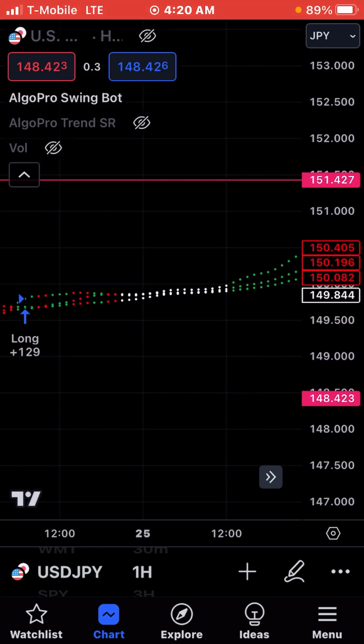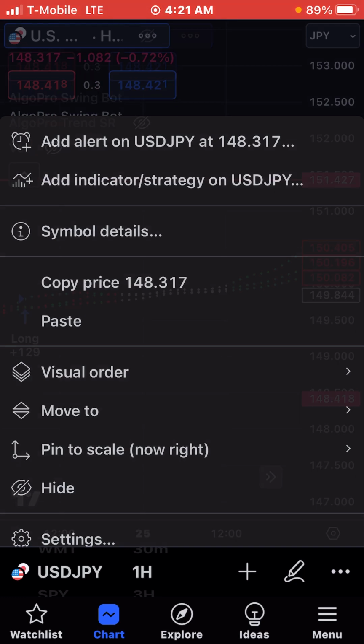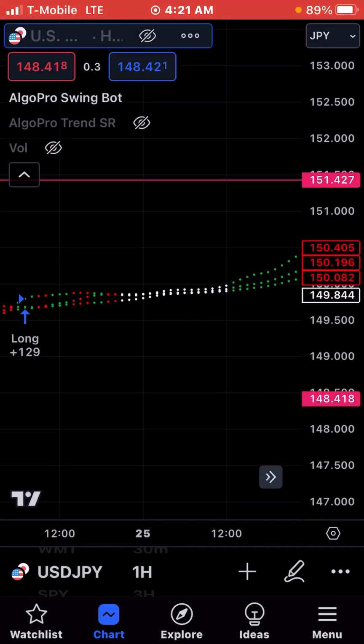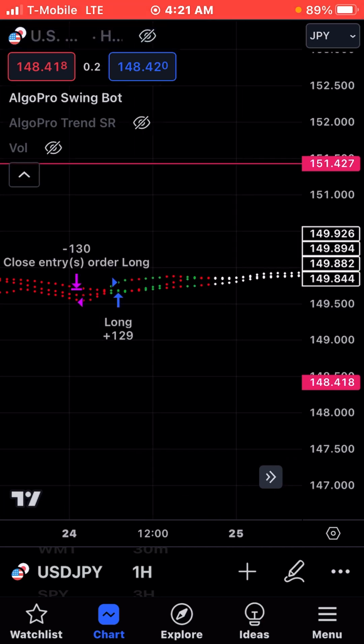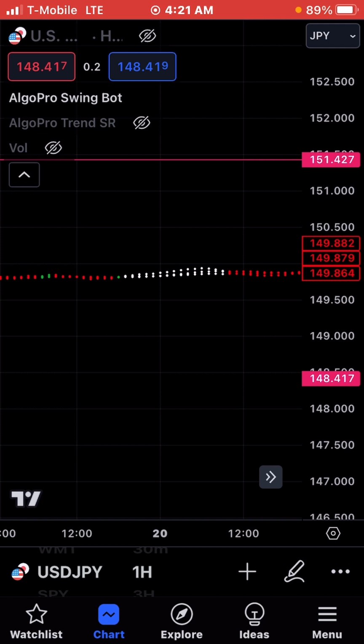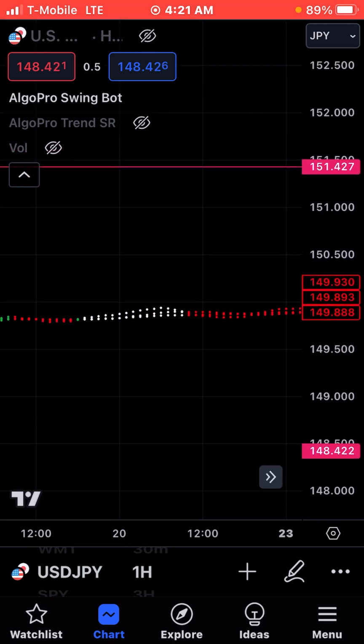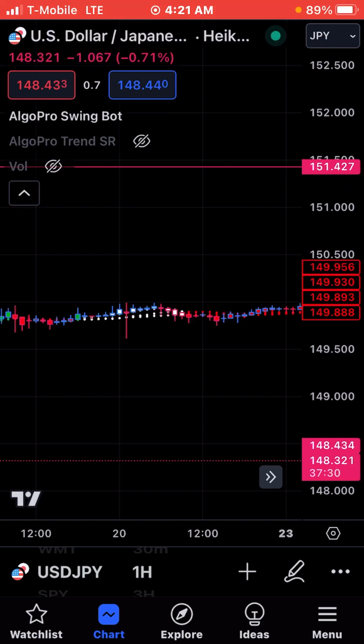Now white usually means it's neutral, it's gone sideways, so you'll hold off on it. If I turn back on the candles, see, it's not doing much. So if you see white, that means it's sideways. Not only does this help you find the shorts and longs, it'll also tell you when it's potentially just going sideways, because it'll print out that little white area right there. You can tell that it's not moving that much.